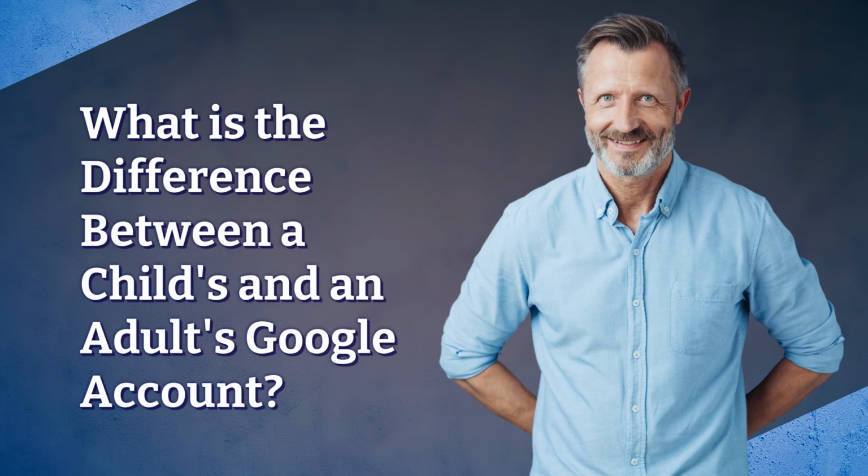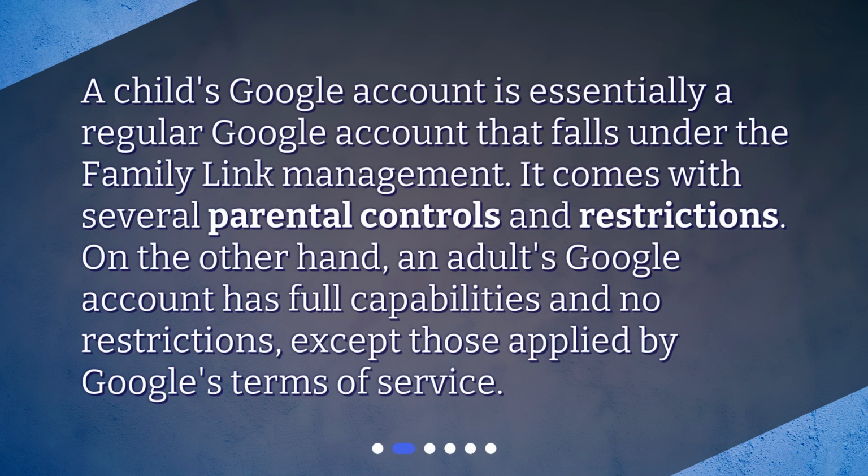What is the difference between a child's and an adult's Google account? A child's Google account is essentially a regular Google account that falls under the Family Link Management. It comes with several parental controls and restrictions. On the other hand, an adult's Google account has full capabilities and no restrictions, except those applied by Google's terms of service.